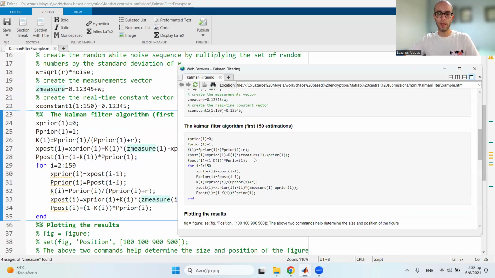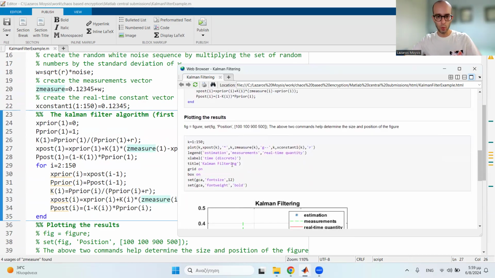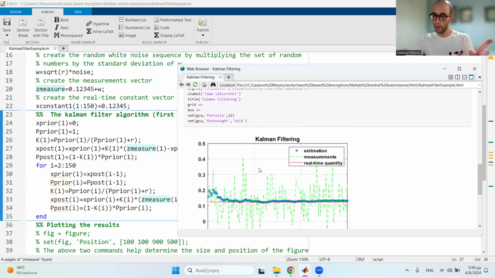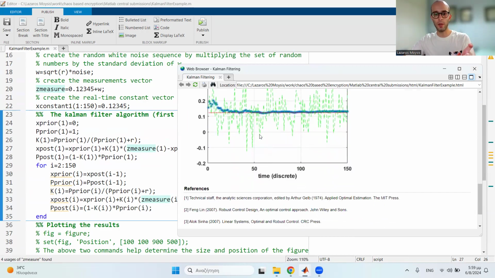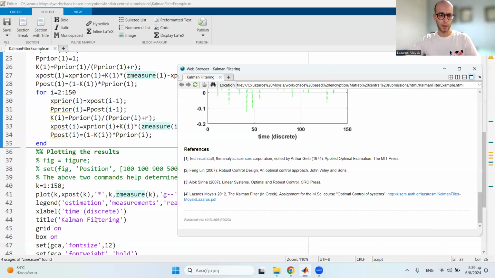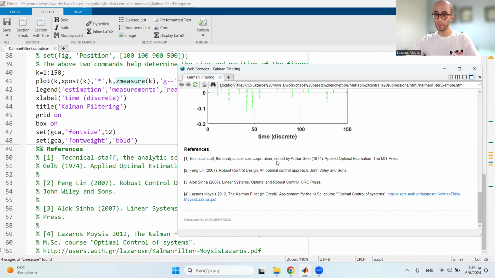Again, it is interpreted as a separate section. This is put inside a new box with Matlab code formatting. Another section as well. Everything is appropriately colored. We have the plot of the figure also printed in the HTML. And then we have some references. And again, the link at the end is also clickable.